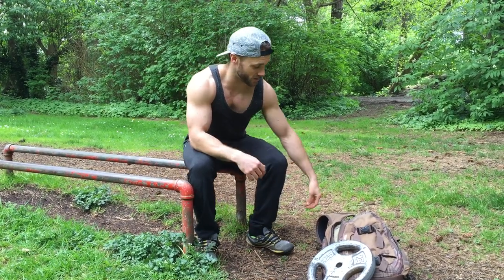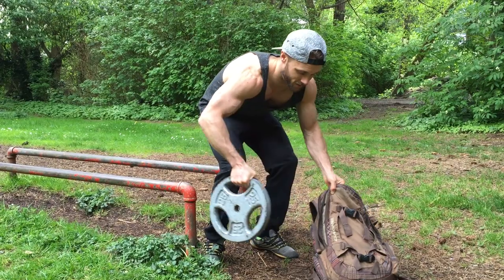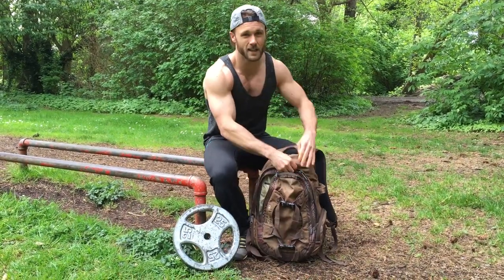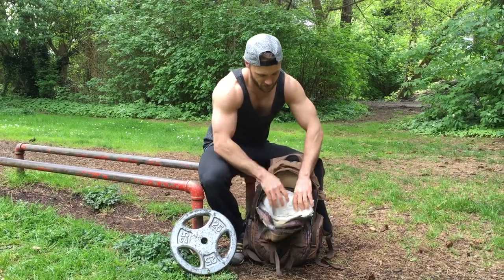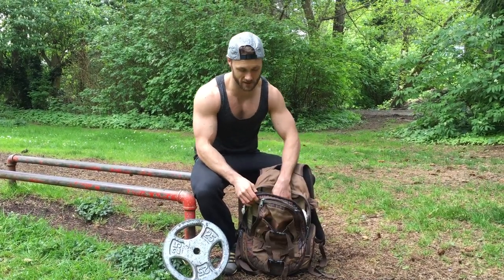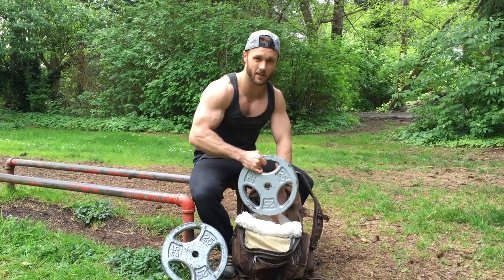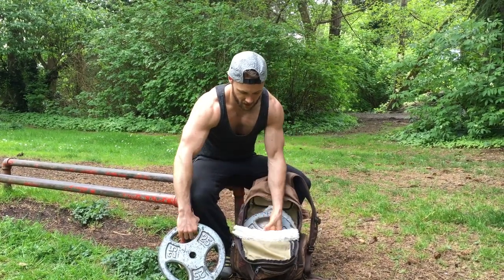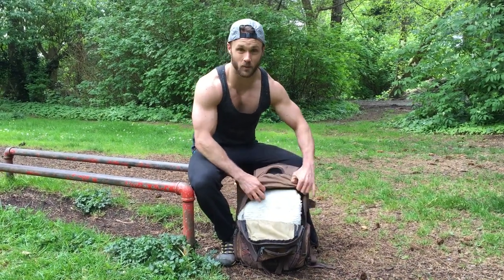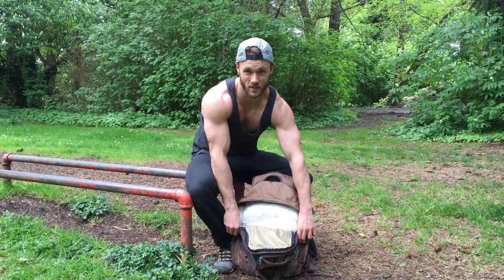And basically what I do here is I have an old sturdy backpack and I've padded the inside a bit with a really thick towel, just so I don't feel the weights poking into my back. So I already have a 25 pound plate in there, and I'm gonna add another 25 pound plate. And once I've warmed up, of course, and I've stretched, this is what I'll start with. And I'll basically do as many reps as I can with 50 pounds in my backpack.